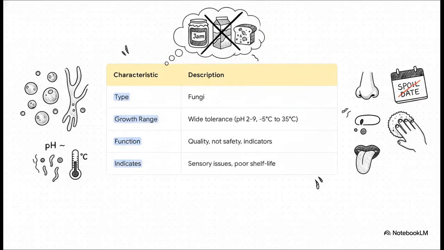And finally, let's talk about a completely different kingdom of life, fungi, specifically yeasts and molds. Now, these are almost always used as quality indicators, not safety indicators. They're incredibly resilient and can grow in all sorts of conditions. Finding them doesn't usually mean there are pathogens around, but it does mean there are probably problems with how the food tastes, smells, or how long it'll last. For example, finding yeast in jam could mean the product is going to spoil or ferment on the shelf.